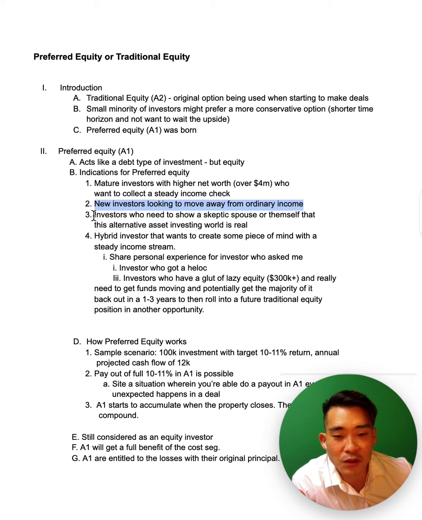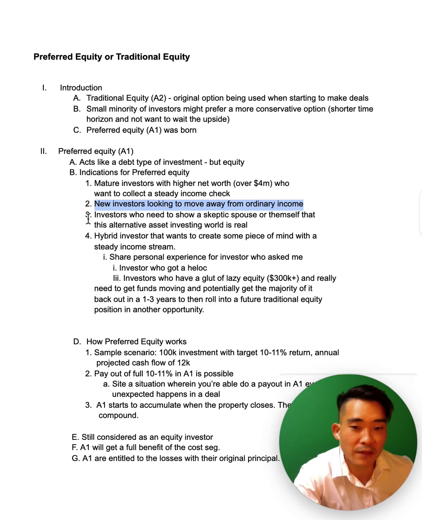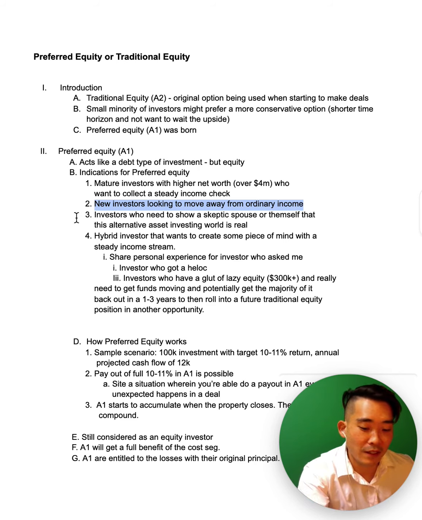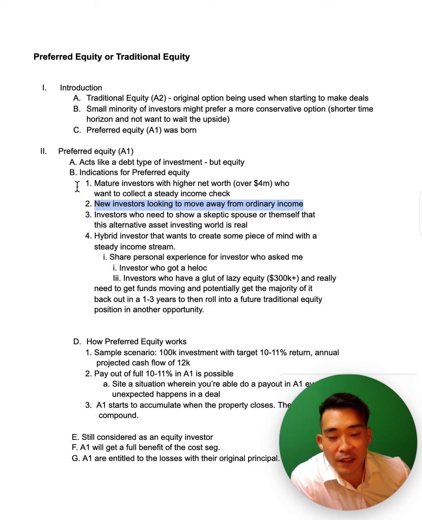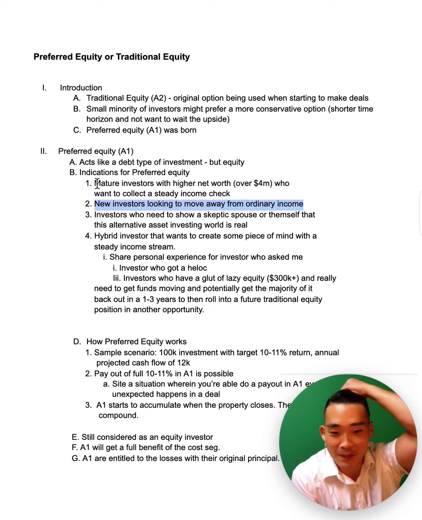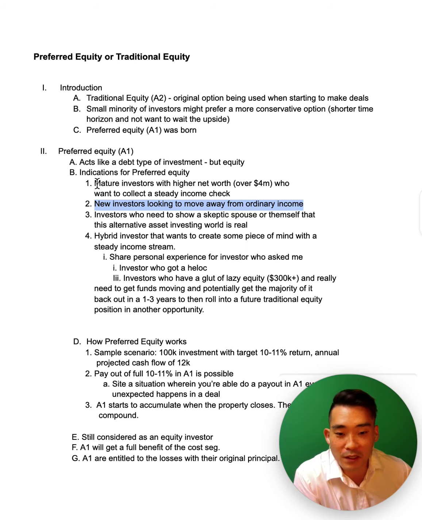But it's a great way to show them that monthly return a month or two after you initially invested in the deal. Now, nothing gives them more confidence than seeing almost 1% of your investment going into the bank account on a routine monthly basis like that. And hopefully it gives your skeptic spouse the confidence to let you invest some more, which is ultimately what you want to be doing. Because where else are you going to find better returns out there that's backed by real estate, and not only any real estate, but stabilized assets with a great business plan to bump the rents up.